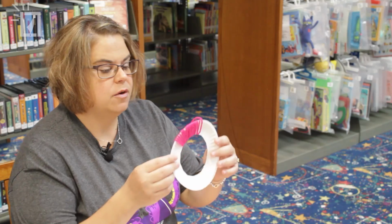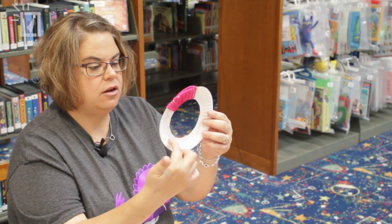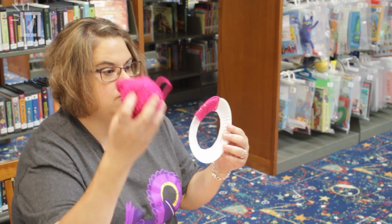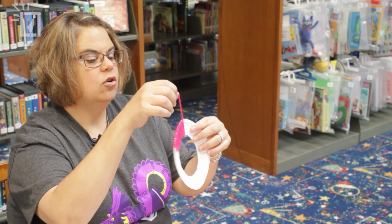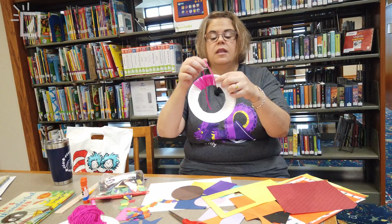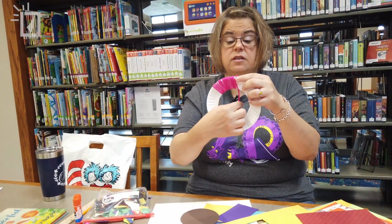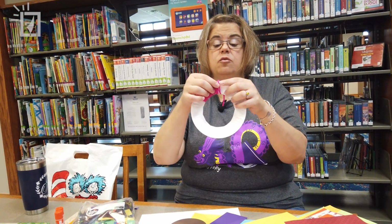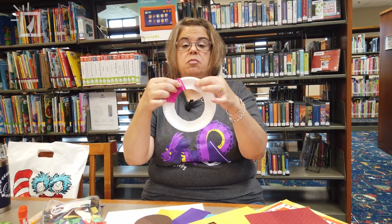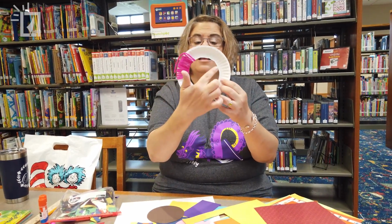Some fun shape crafts. So what I did was I took a paper plate and I just cut out the middle, which is the shape of a circle. And then I took my ball of yarn that we had and I cut it and I wrapped the yarn around. Here, let me take some of this off so you can see. So I just wrapped the yarn around. Parents, this will help with fine motor skills. If you have multiple colors of yarn, you can learn your colors. This is pink. I can start it with a blue, with a green, with a yellow. And again, like I said, that will help with colors, fine motor skills, and learning the shape.